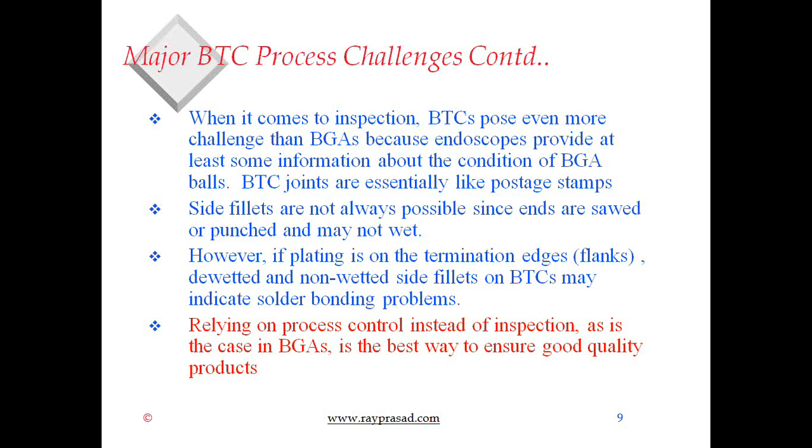It's really not even an option for BGA, but at least you have some capability, some ability to see with endoscopes and so on. And people talk about X-ray as an option. Other than the bridging, you really can't see much else with X-ray. And this 3D X-ray, not everybody has it, and that does work for BGA. For BTC, if there is an open, X-ray will not be much of a help.